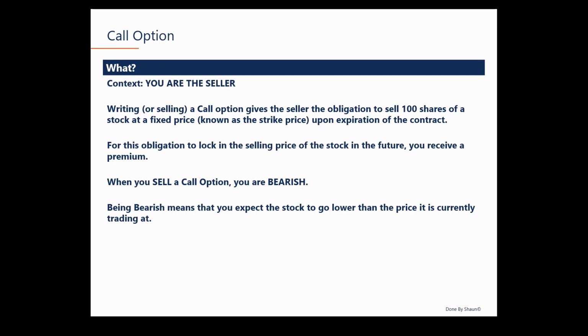Okay, so the next thing you need to know is when you sell a call option, you are bearish in general. Being bearish means you expect the stock to drop lower than the price it is currently trading at. To help you understand why selling call options means that you are bearish, we will go through an example.